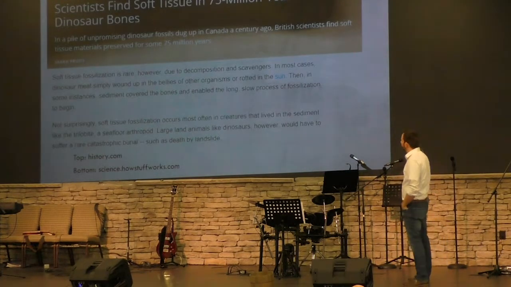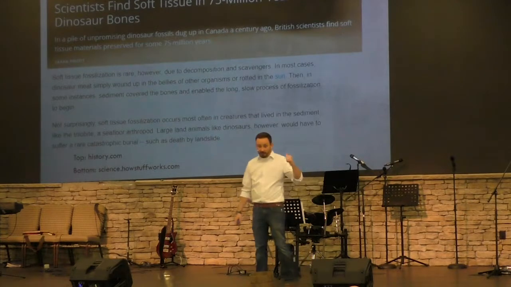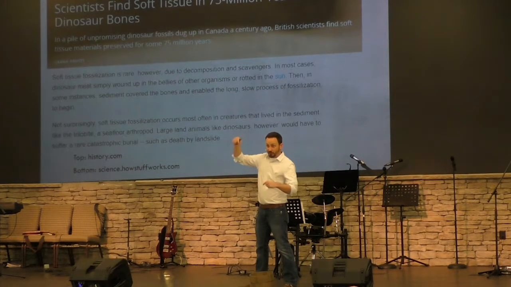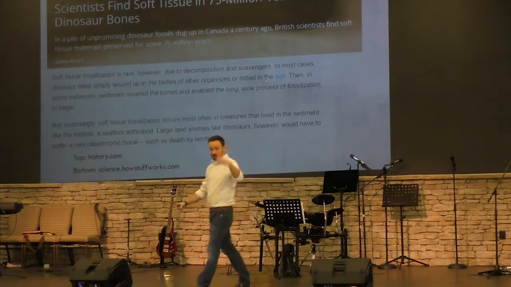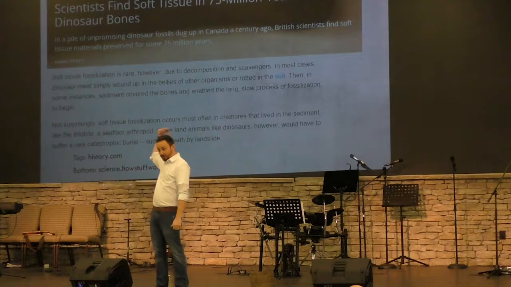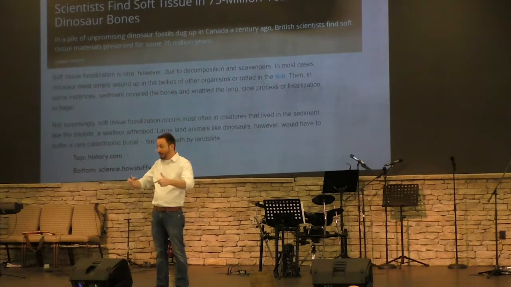I like this. Scientists find soft tissue in 75 million years. Wow! I want whatever technology saved that for the food I put in my refrigerator. Because I pulled some Parmesan cheese out this afternoon, and it was moldy and ruined. And they're keeping soft tissue for 75 million years. I want that product at my house right now.